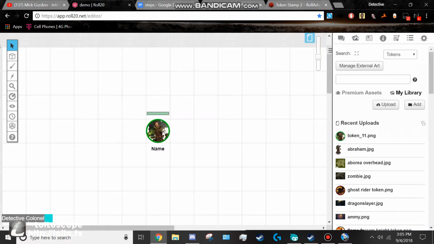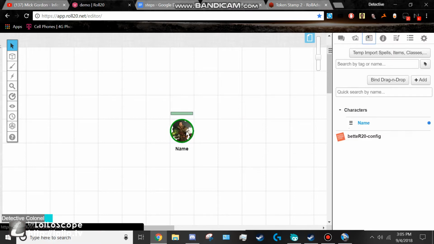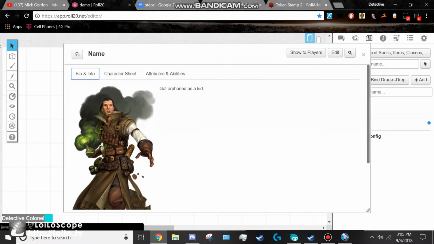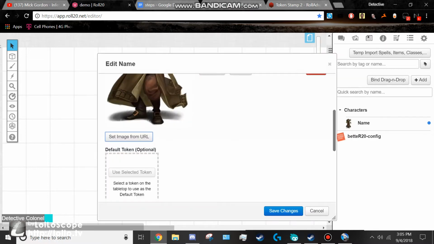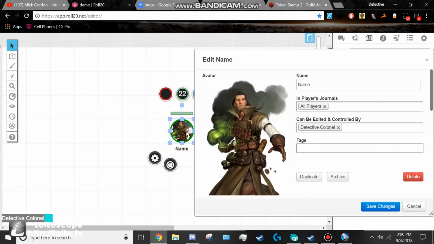You're going to hit Save Changes. This token will remember everything you told it. In this case, hit points and armor class. What you want to do is go to that player's character sheet, hit Edit, select the token you just made, and hit Use Selected Token.